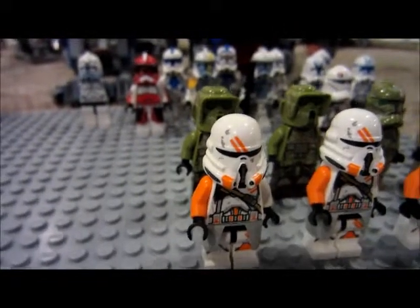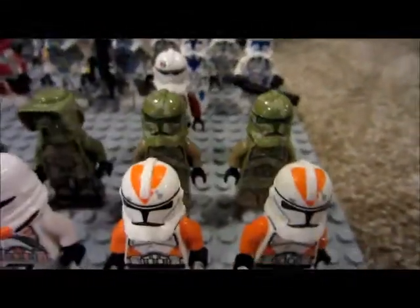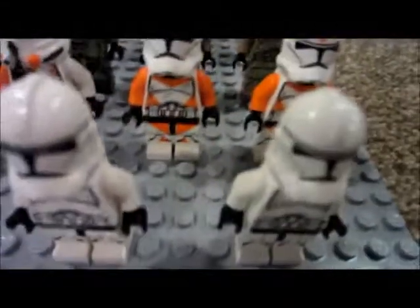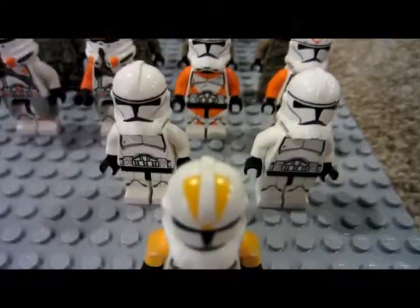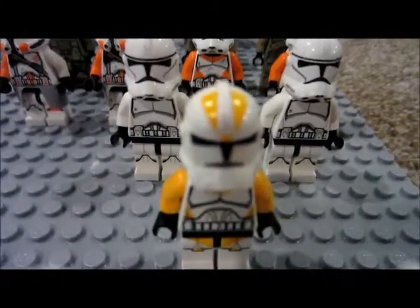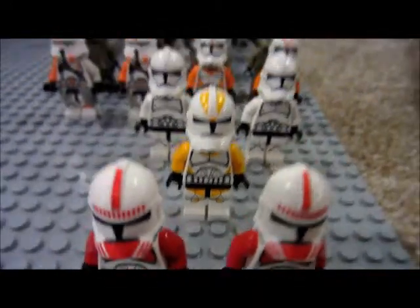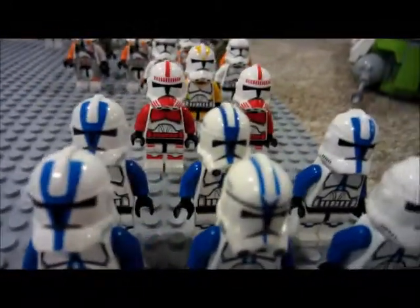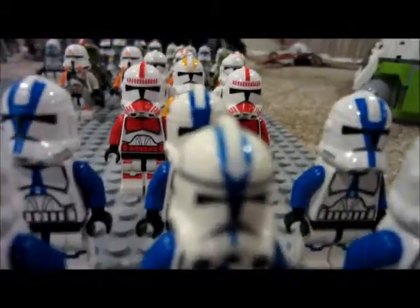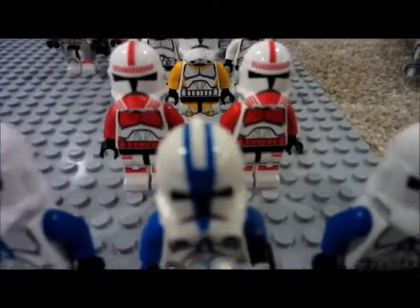Those 212th Airborne are actually considered Second Airborne Troopers — look it up, it's actually interesting. Also two 212th Troopers, two Plane Troopers, one 212th Clone Wars Trooper who is actually yellow not orange, two Clone Wars Shock Troopers, and six Clone Wars Phase II 501st guys — one featuring a CAC Apo Helmet and another featuring a CAC 501st helmet.